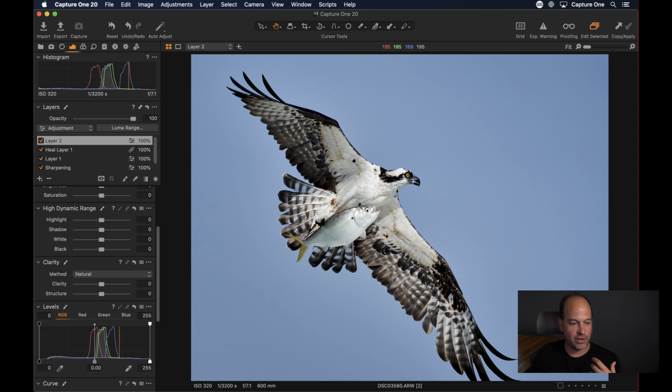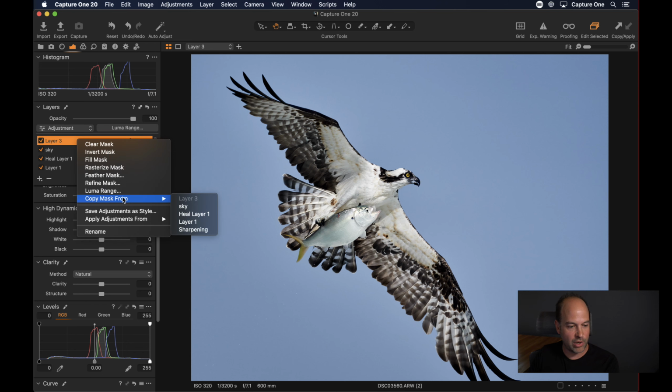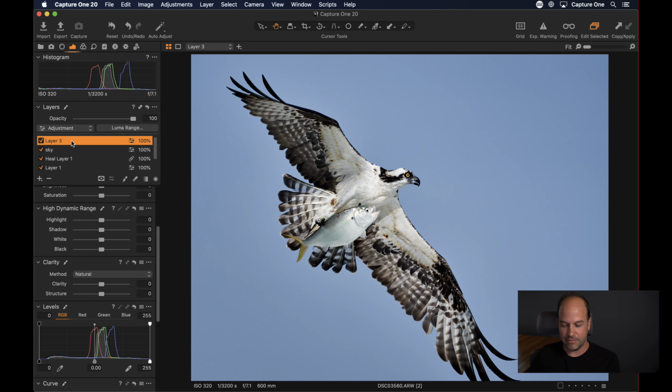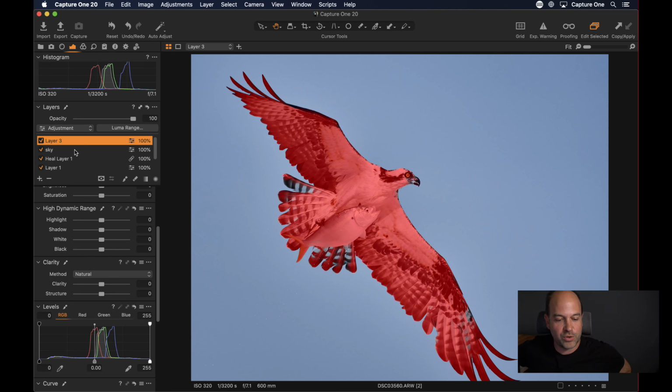And if you wanted to invert that, what you can actually do is make a new layer, so let's call this one sky, and on this one we could copy our mask from the sky, so that would do an exact copy. So we've got the same thing again, and then we could right click and invert that, and then we've got bird, like so. So you could use that for your sharpening too, if you want. We could argue which one is quicker or not, but that's a couple of different alternatives. So I hadn't thought of doing that myself.